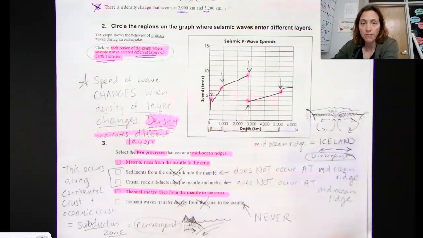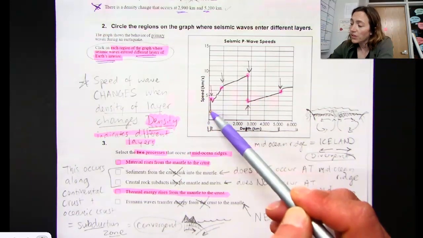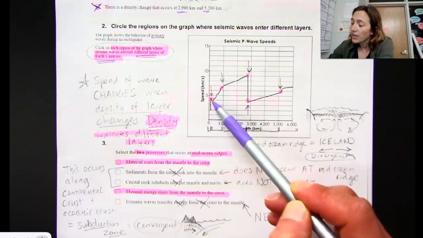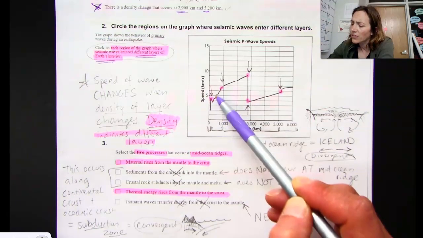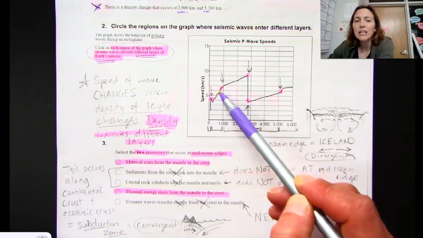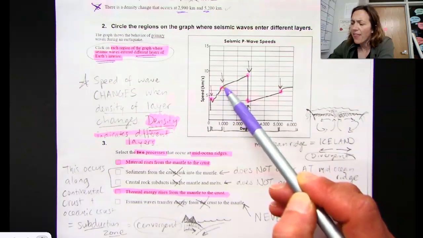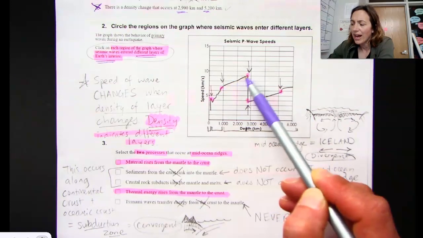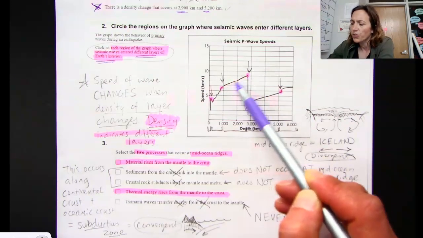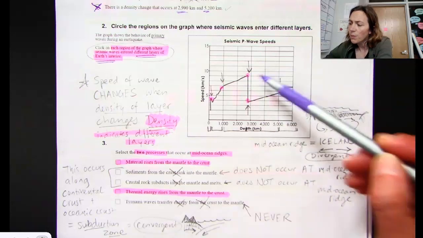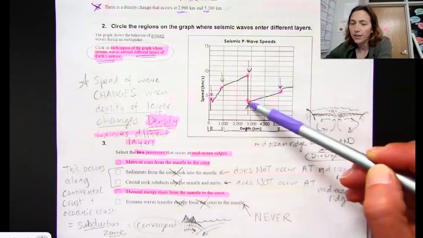Let's take a look at what this graph is doing. At 0, the seismic waves are increasing in speed, and then they decrease. And then they're increasing, but it's like increase, decrease, increase, decrease, little bits. But it's still overall continuously increasing. And then it increases, it's not super steep, but it's still increasing, but it smooths out, which indicates maybe it's a uniform material. But then what happens between here and here?